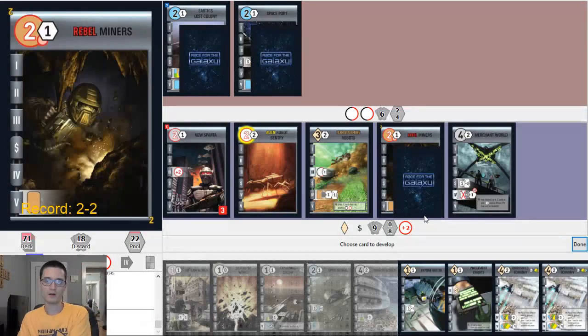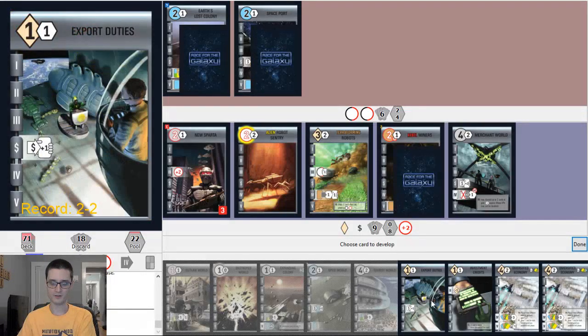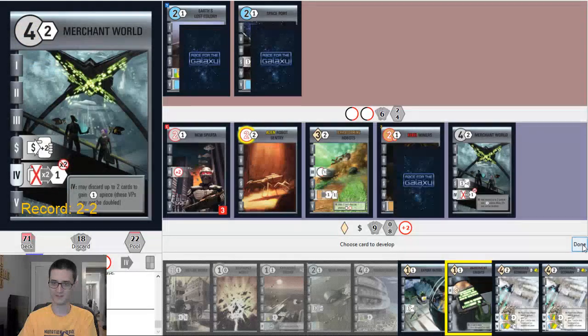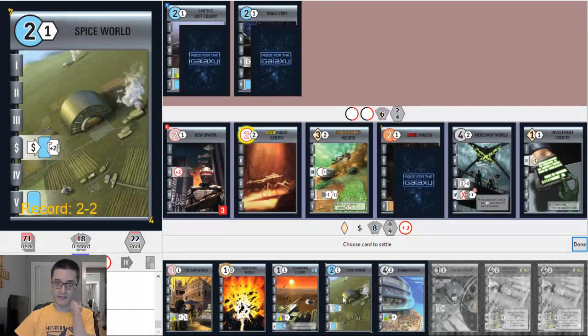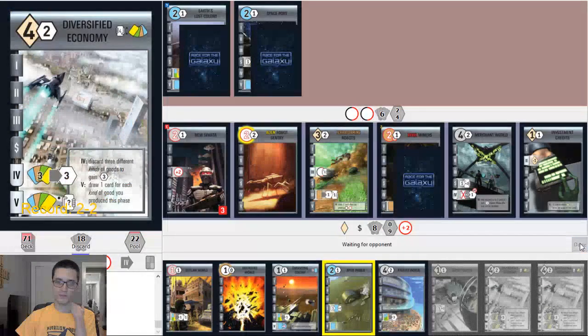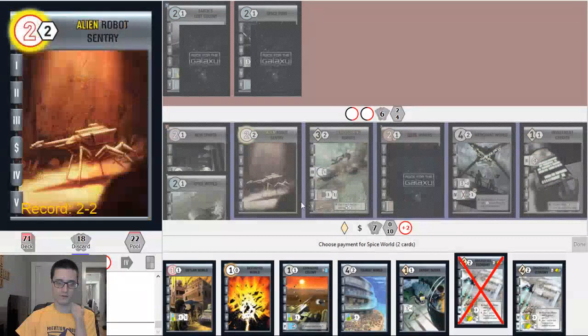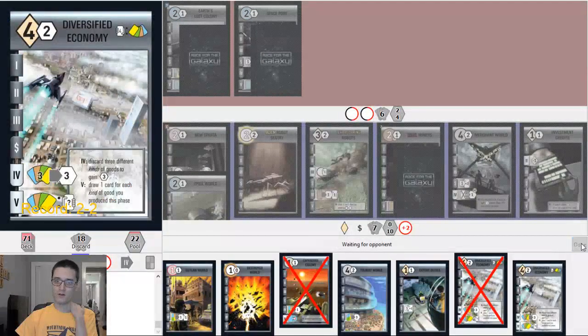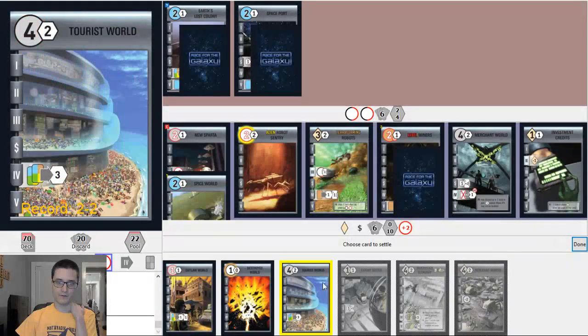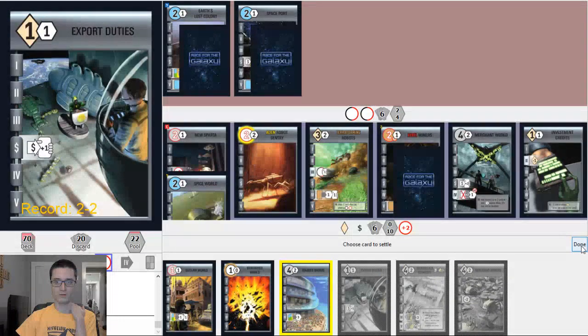Okay, so I think I'm trading this turn, so maybe export duties is a little better. Maybe not, though. I'll just play investment credits. Who am I kidding? All right, investment credits. All right, and so now he's double settling. I can actually play Spice World and Tourist World, right? I have the power. So let's play Spice World, discarding Diversified Economy and this garbage. And then, yeah, I can settle Tourist World now.